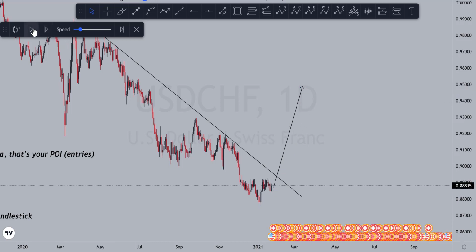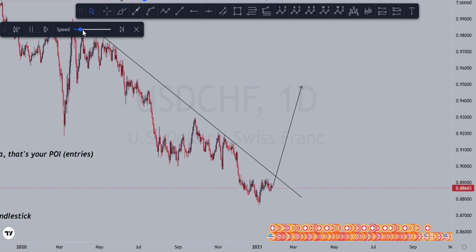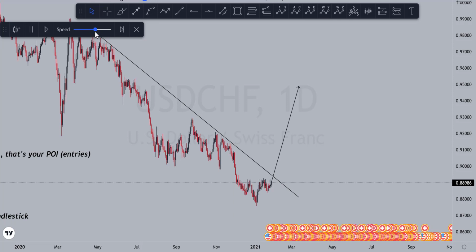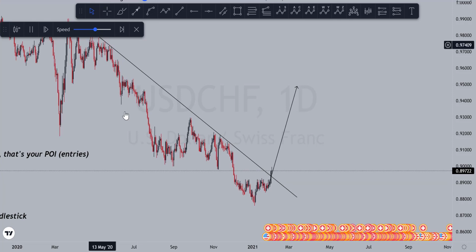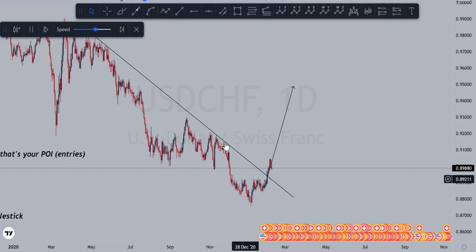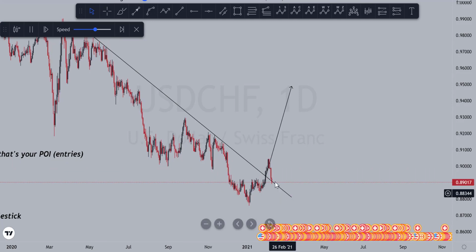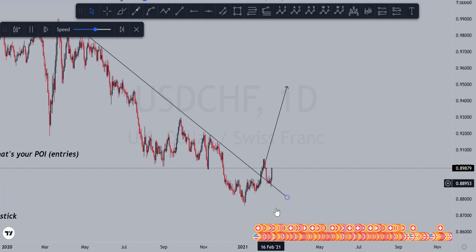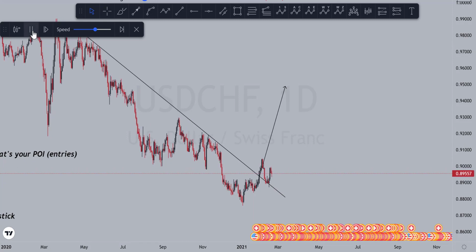Let me just play price action so that we can get that price back there quickly before we can identify our point of interest. You see price is breaking the trend line first, which is acting as the resistance, and is coming back to retest the trend line there. Then after retest of the trend line, let me just pause it a bit and explain something there.